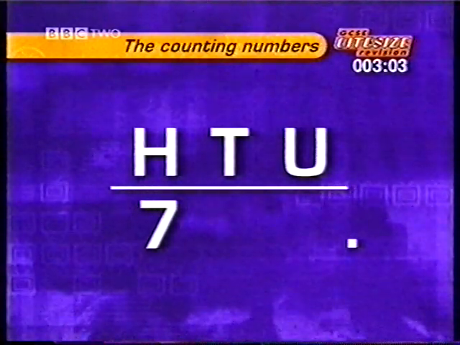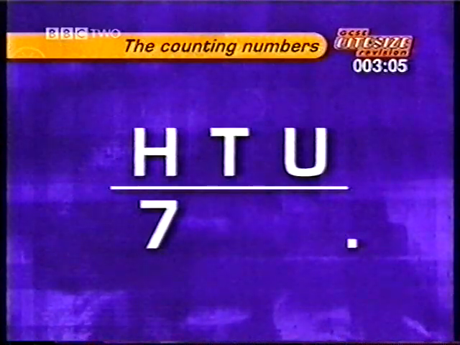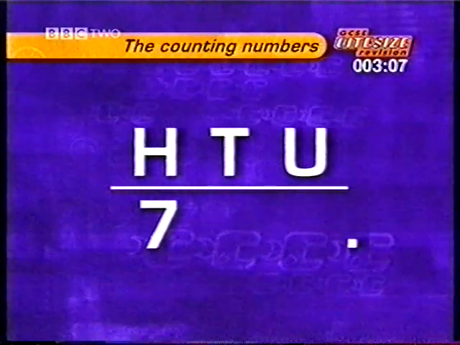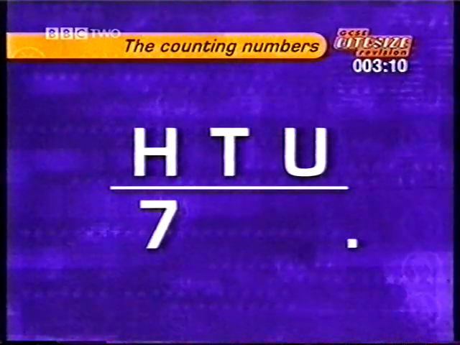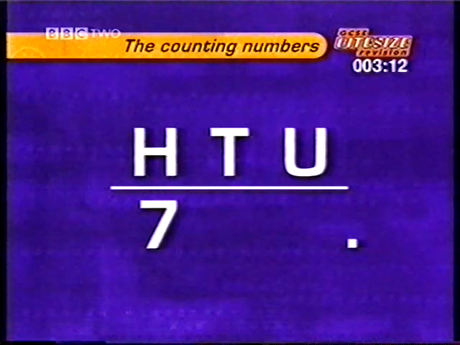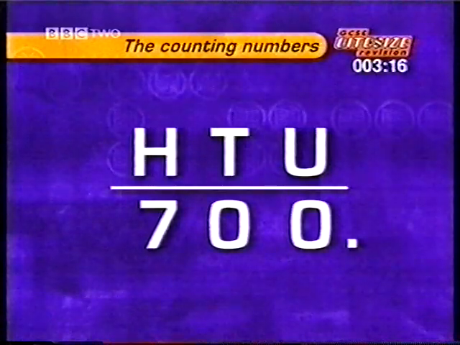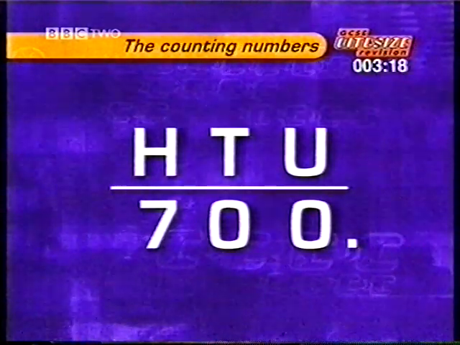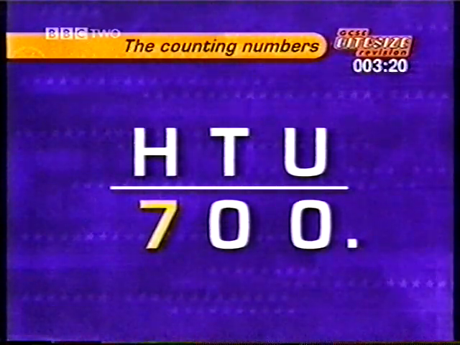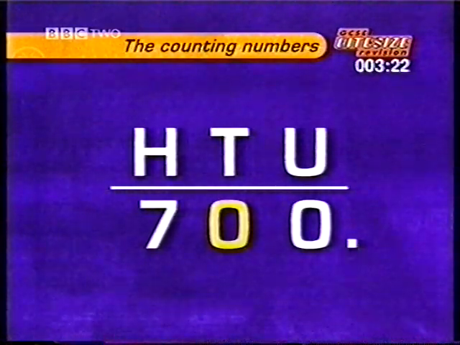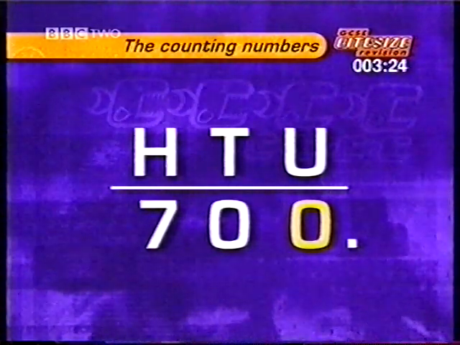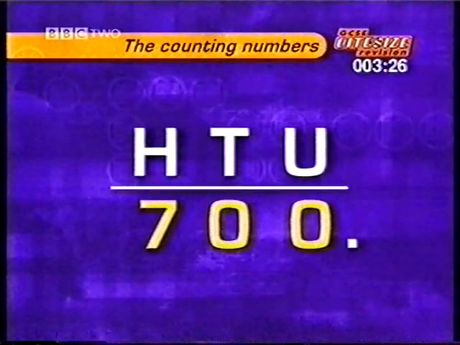We know that 7 stands for 700 because it's in the hundreds column, but we need to be certain there's nothing in the other columns. The Babylonians first had the idea of showing there's nothing there by putting in zeros. We can now read this as 700s in the third column, nothing in the second column, and nothing in the first column. That's 700s, no tens, and no units.